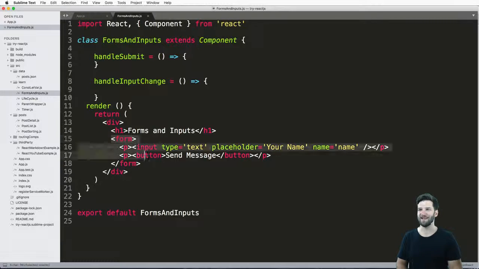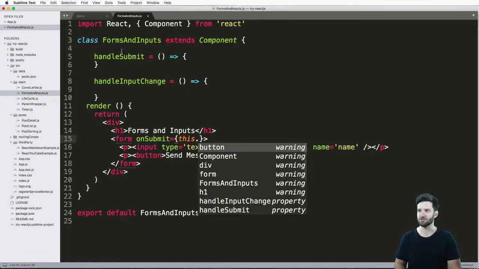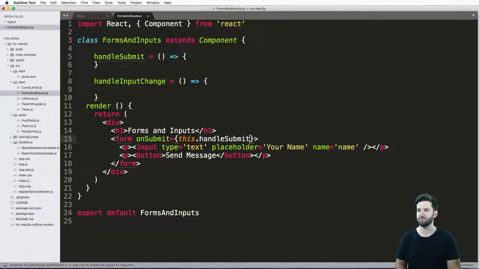And the question is, how do you handle a form? And how do you actually handle what this data is? So the first thing is, you might be familiar with this onSubmit idea, right? So when a form is submitted, how do we prevent it from doing its default action? onSubmit is how that's done in React, just like that. So on submit, of course, I'm going to have it handled by one of my methods in this component. And in this case, it's going to be handleSubmit. And it's literally just this.handleSubmit.